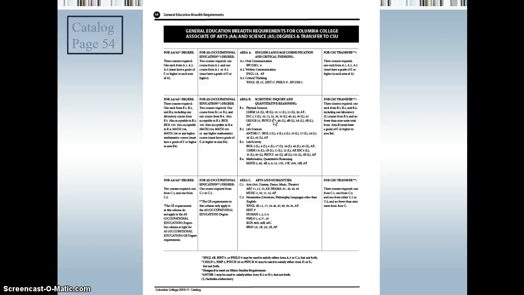It's a soil sciences class. You might be interested in geology, which is an earth science class. If you're not a huge science buff and studying the earth makes you a little bit nervous, or studying chemistry makes you nervous, you can do an earth science class like astronomy or meteorology or oceanography. There's all kinds of options for you to fulfill your general ed in an effective and actually sort of interesting way. A life science is a requirement for a general education degree or a transfer, and you don't just want to take the first one off the list. It may or may not be your best choice.